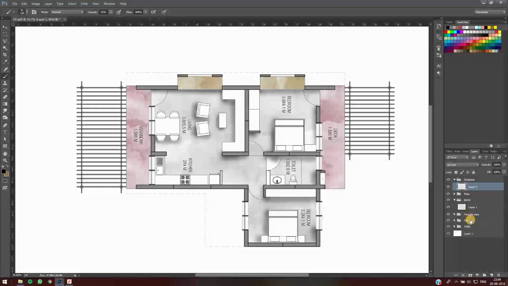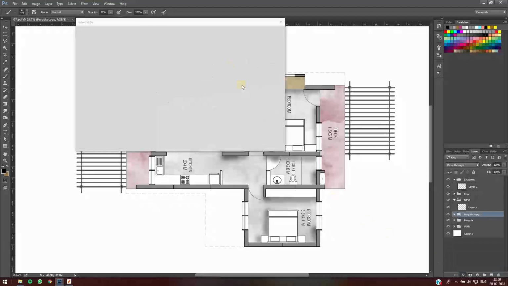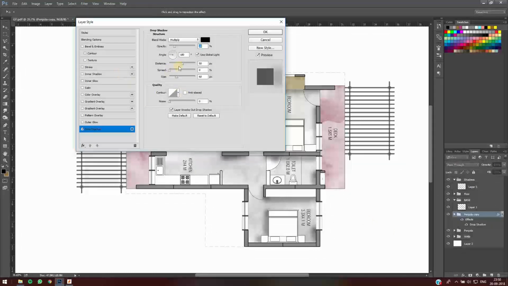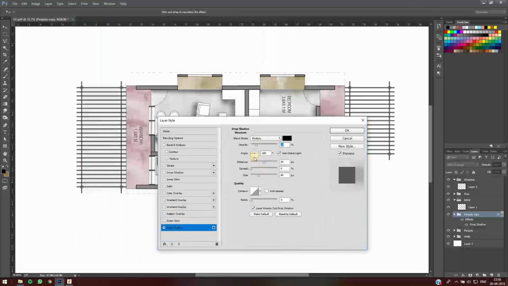So for the pergolas, we can just add a drop shadow effect. I'm just going to go to drop shadow effects and adjust the settings. I'm going to angle it to the direction of the sun we're choosing. Reduce the spread and give it a distance so that it's a little away from it. Yeah, the angle has to be reversed.